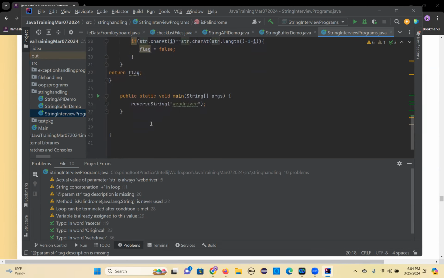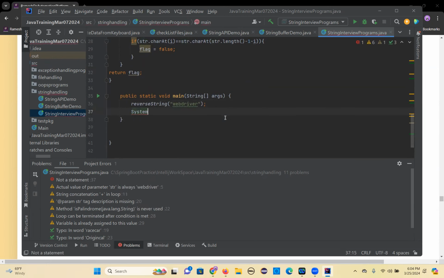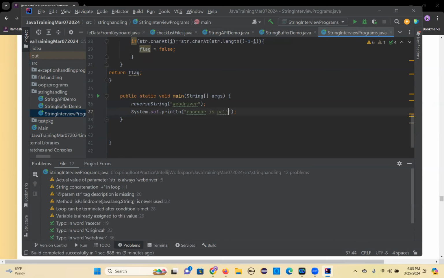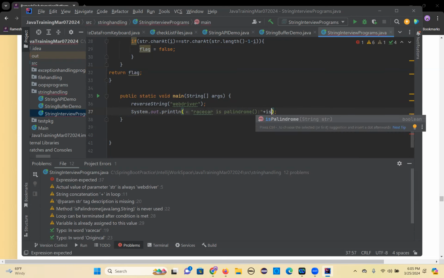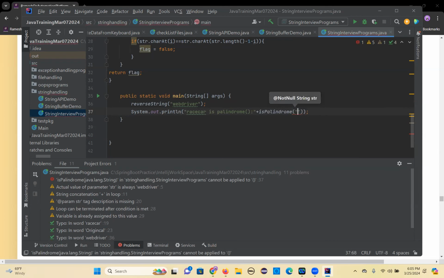Okay. So now you just print it. Print the value, and you can check different entries, like racecar is palindrome.